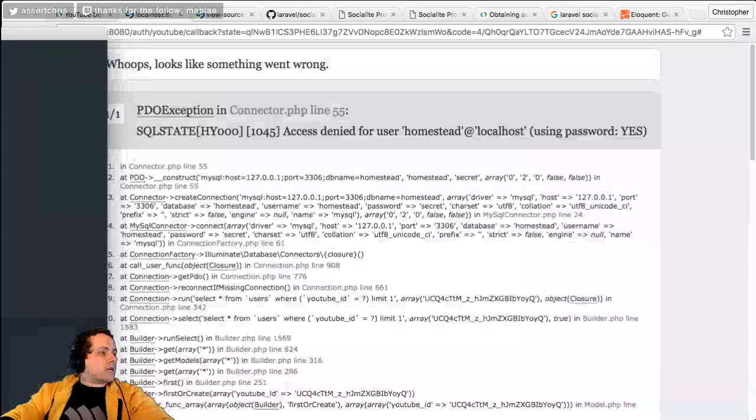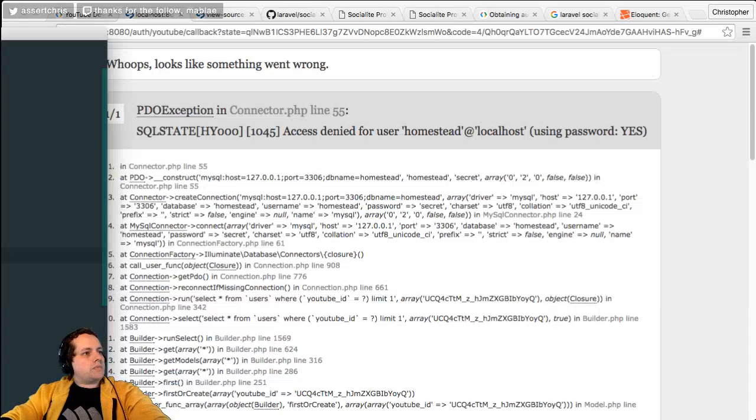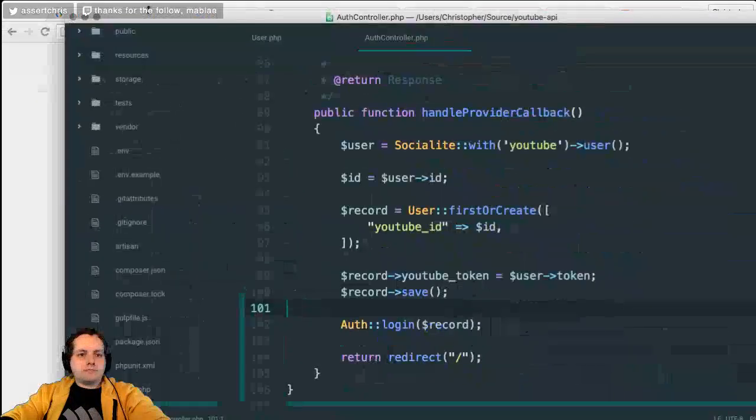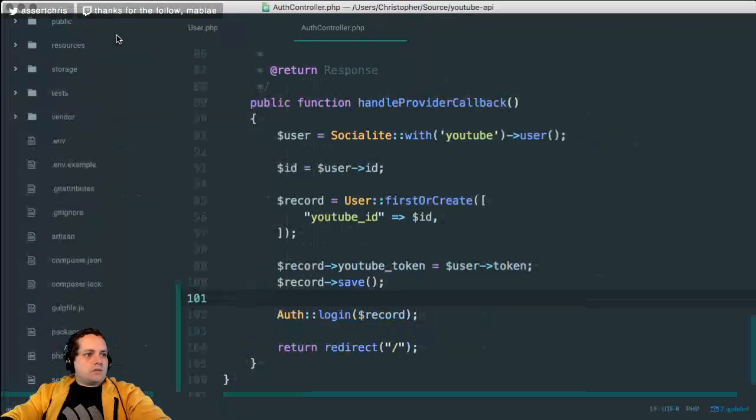Hold on a second while I do database details. Connection, host, database is that, and that's the username and that's the password.